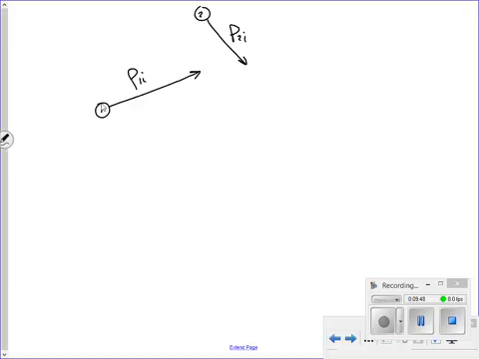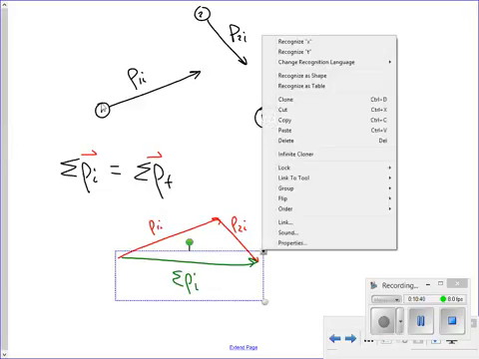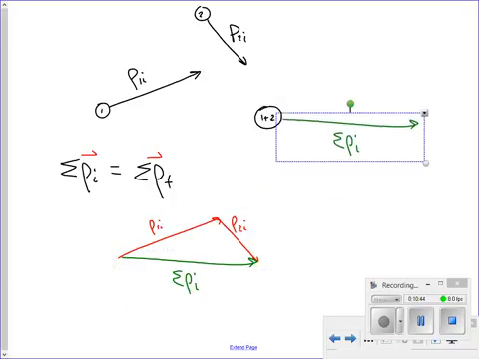Well, when they do that, we're going to end up with a combined system that has a momentum that's equal to the total momentum that the system had before, because we're saying that net initial momentum is the same as net final momentum. Remember, momentum is a vector. So these two momentum vectors, here's P1 initial, here's P2 initial, give you some net initial momentum that looks like that. And by definition, if that's the net initial momentum, then it's also the net final momentum.